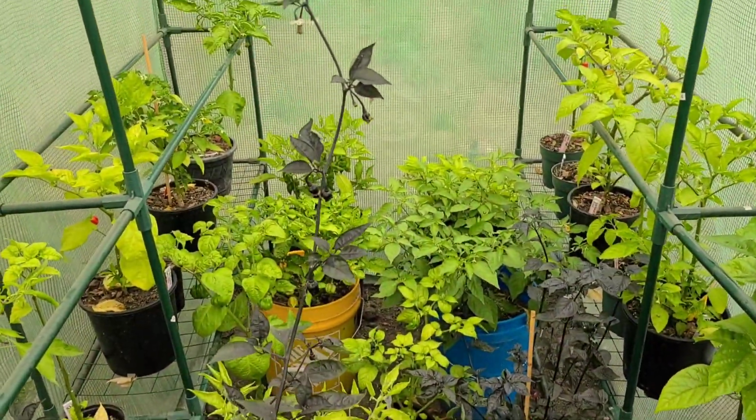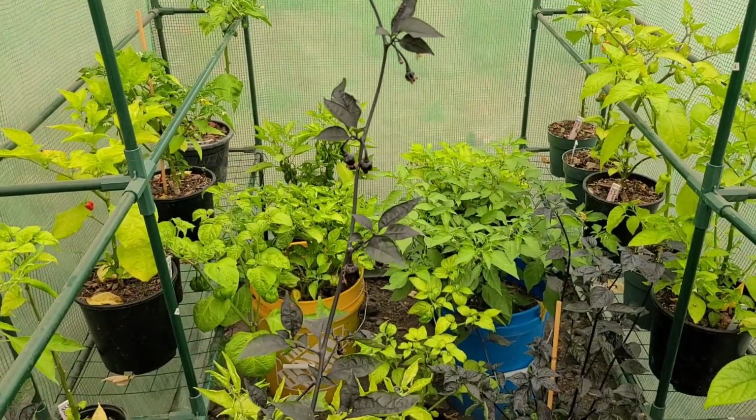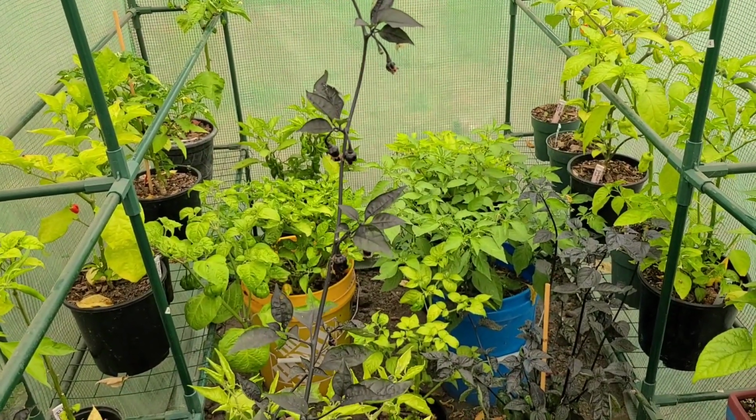So anyways, that's it. That's the two other greenhouses. So this was part 2 of the Obsessive Garden hot pepper update.